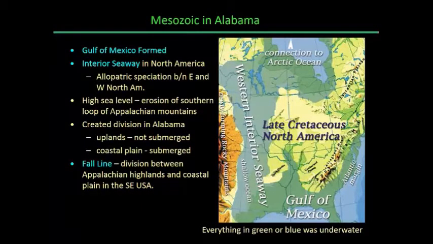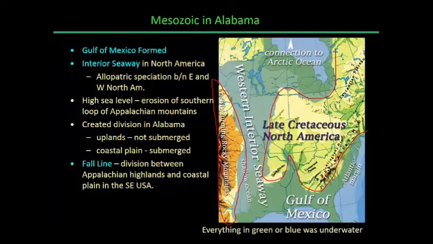Let's zoom in to North America to see what was going on. This map shows in yellow and light green the land exposed during the late Cretaceous — the tail end of the Mesozoic. The area in light blue between would have all been ocean. North America was divided into a Western zone and an Eastern zone, separated by the Western Interior Seaway. Not coincidentally, that Western Interior Seaway lowland becomes basically the backbone of the Mississippi River Basin.